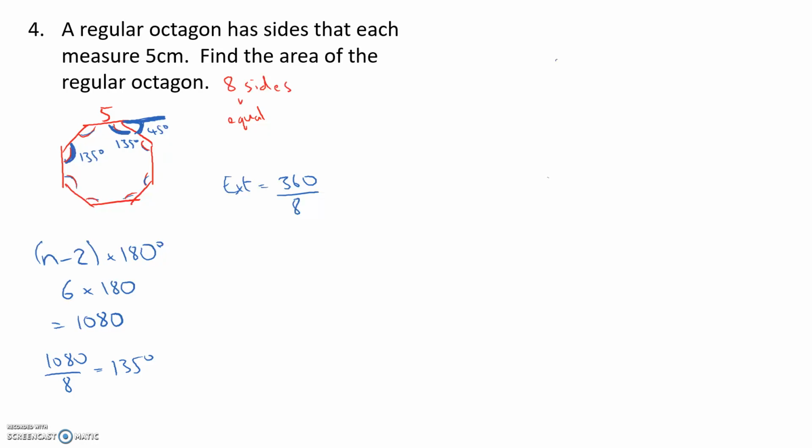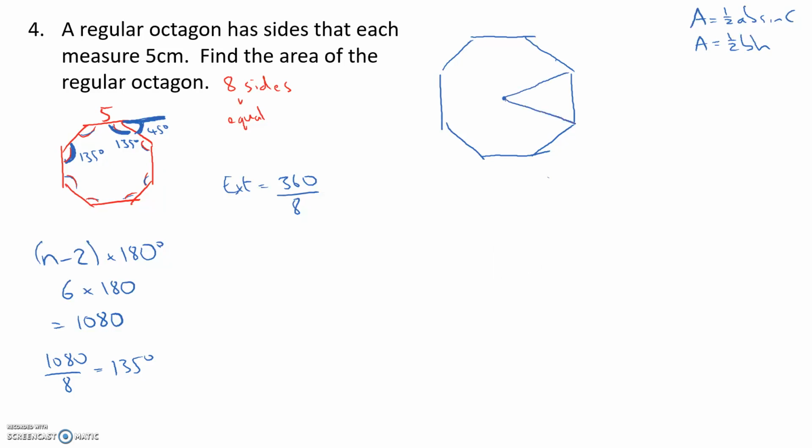Having said that, I'm not sure you need them in this question. We need to work out an area. And we could think about splitting that regular octagon into a couple of trapezia and a rectangle in the middle, but we don't know the A and B heights for the trapezia. So I'm thinking maybe triangles. We've got two area formulas for triangles we could use: half ab sine C, or good old half base times height. So I would have those in mind when I'm thinking about what to do.